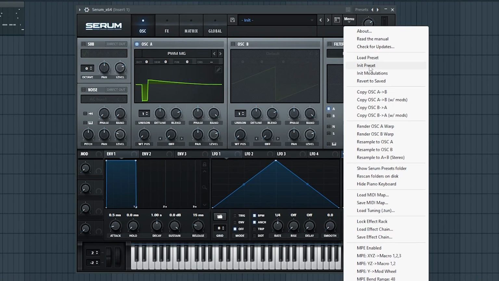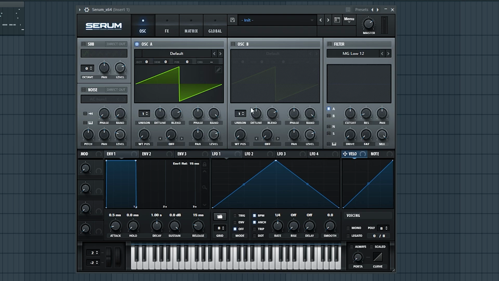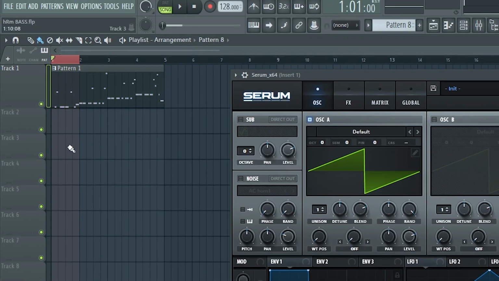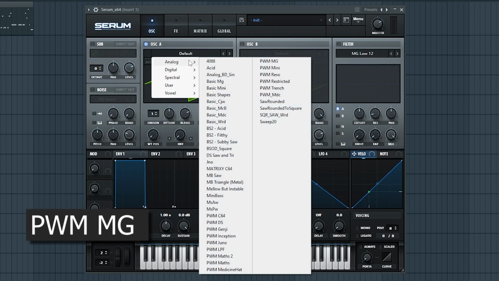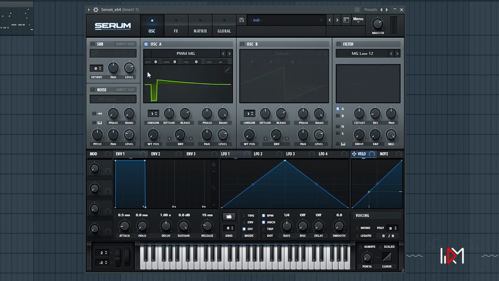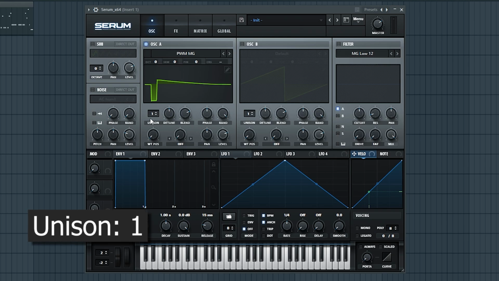Alright, to begin, I'm selecting an MPT preset in Serum. This is a main bass line that I've written, have a listen. For the start, I'm choosing the PWM wave shape from Serum's analog oscillator A. I'm not changing the octave, semitone or fine tune setting. I'm also keeping the unison at 1.